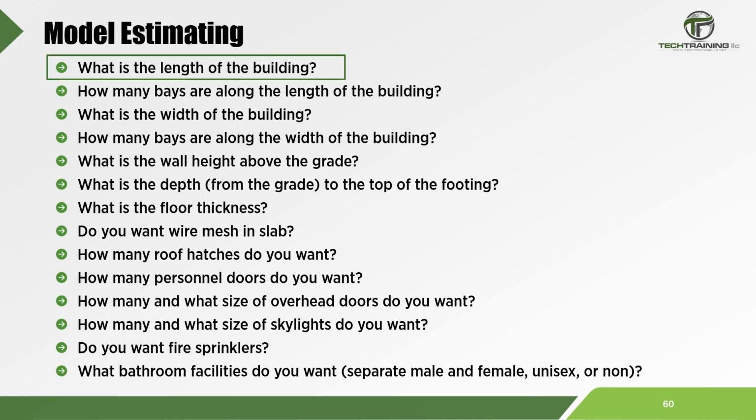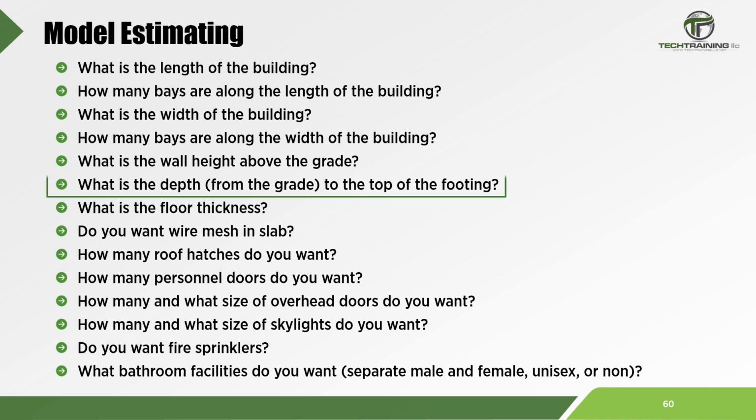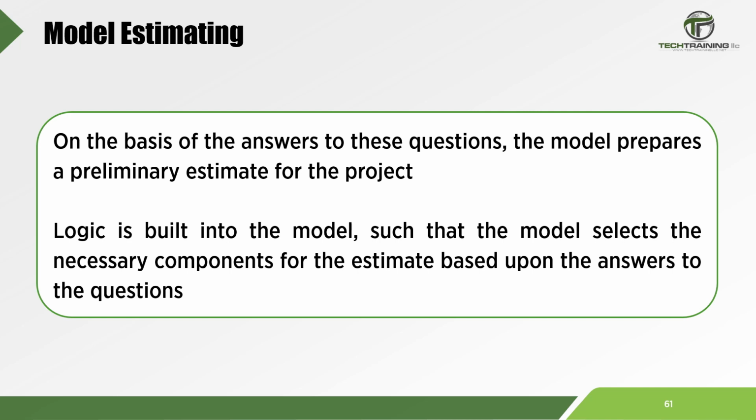What is the length of the building? How many bays are along the length of the building? What is the depth from the grade to the top of the footing? What is the floor thickness? Do you want wire mesh in the slab? Again, depending upon the details, the questions can go on and on. Now, based on the answers to these questions, the model prepares a preliminary estimate for the project.